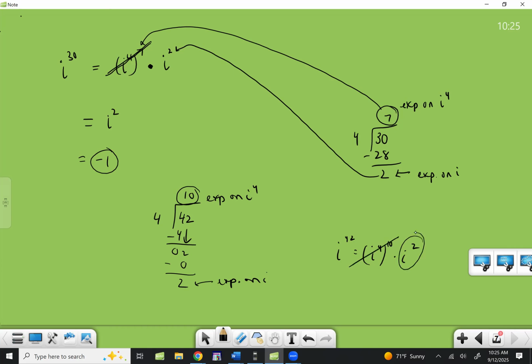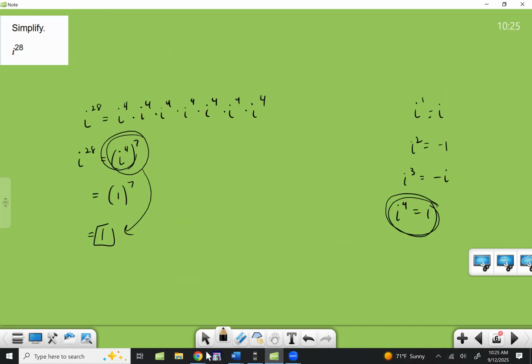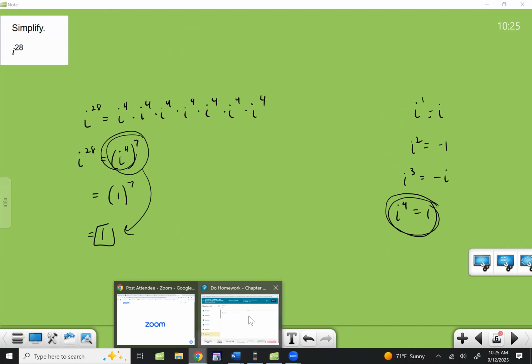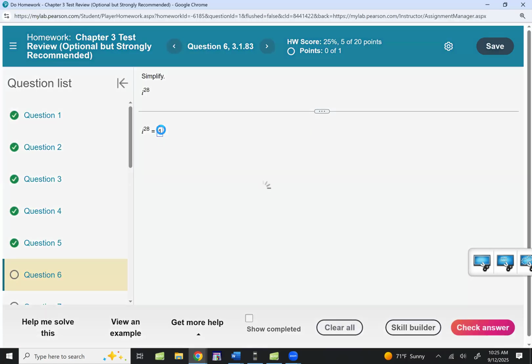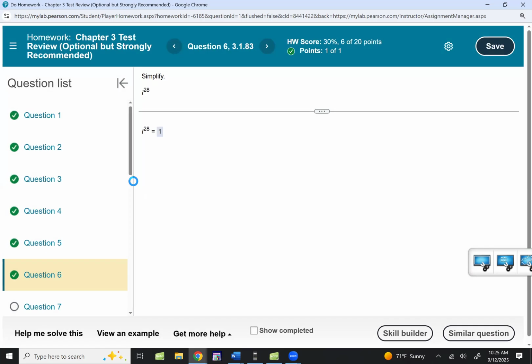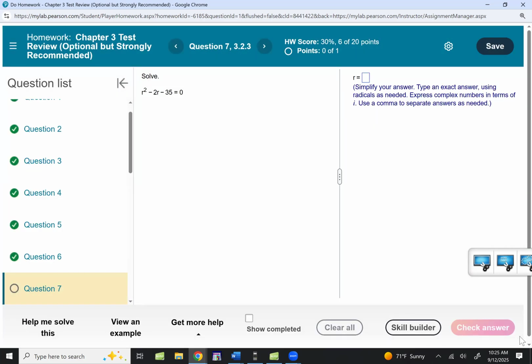Now, it won't always be an i squared, you guys. It just so happens these examples I picked have been i squared, but you'll have to do the math on the leftover, on the remainder, okay? All right, so hopefully that helps you out with this problem. All right, let's go put it in. Did we get 1 for the last example? Yeah, 1. Let's try it. Okay, number 7.